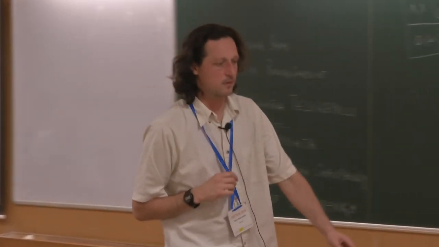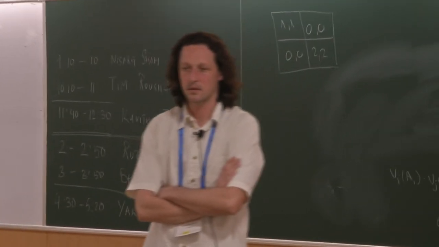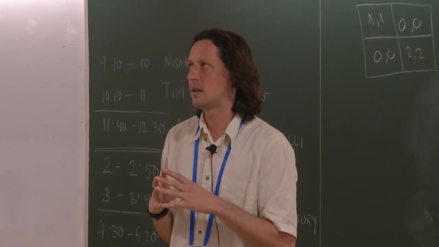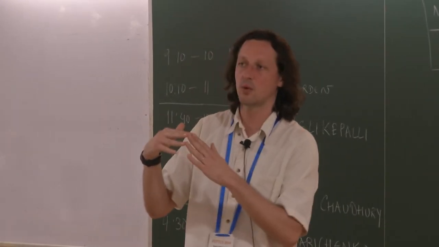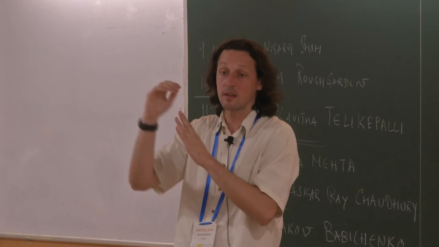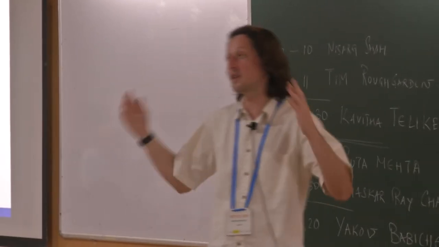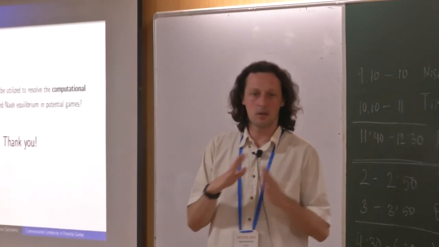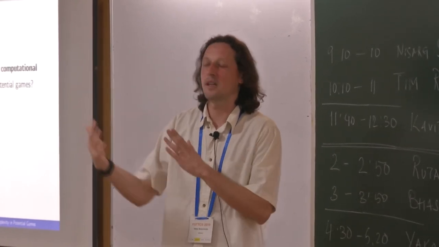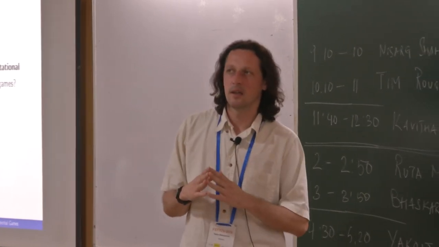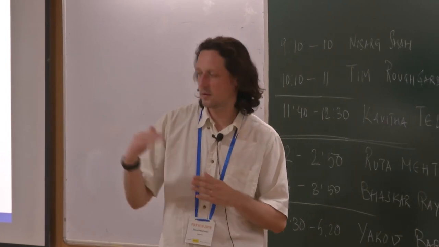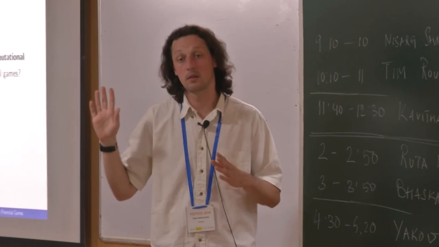Yes? You said the communication complexity is polynomial in N. This is a very good open question, to optimize the parameters, like what Aviad and Mika Göös did recently, when they succeeded to prove that for two-player N-action games the communication complexity is not only polynomial in N, but in fact the correct parameter is N squared, which means that essentially you have to communicate the entire game. Our results so far are not of this type. They are just N to some power, which we didn't try to optimize. If I remember correctly, our exponent is N to the power 1/4, or something like this.